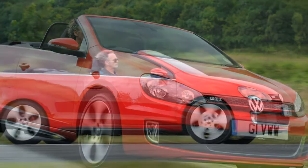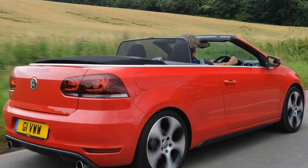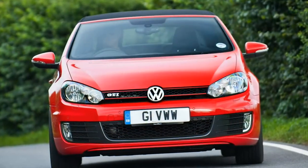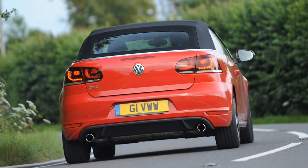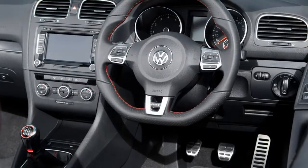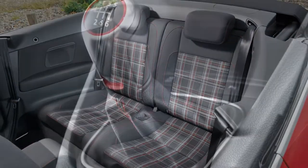The drop-top Golf GTI comes with an EDS electronic differential lock as standard that helps to stop wheel spin on loose or slippery surfaces, while an XDS electronic transverse differential lock should ensure power is easily transferred to the road and therefore improve handling. The roof is quick to fold away. It takes just 9.5 seconds and can be raised or lowered at speeds of up to 18 miles per hour. For the full VW Golf GTI convertible review, read on.